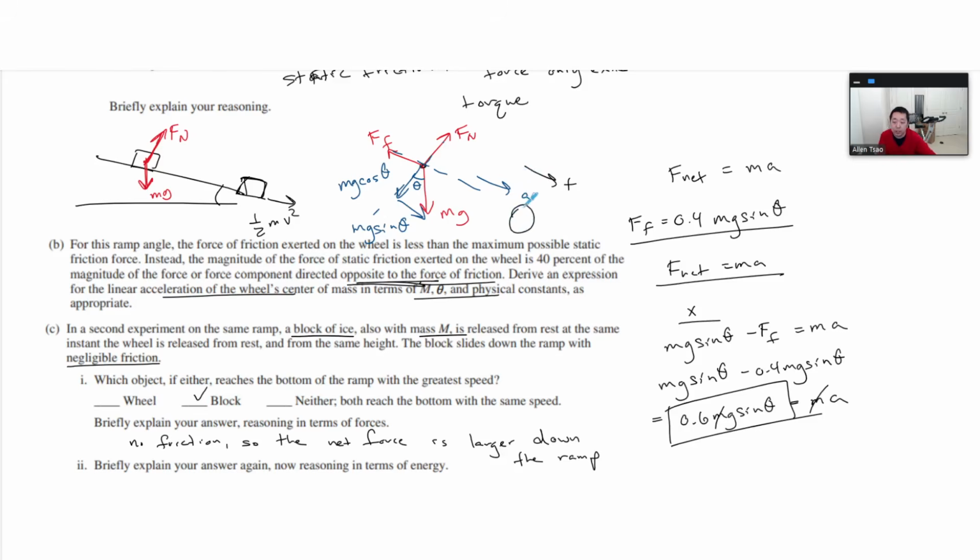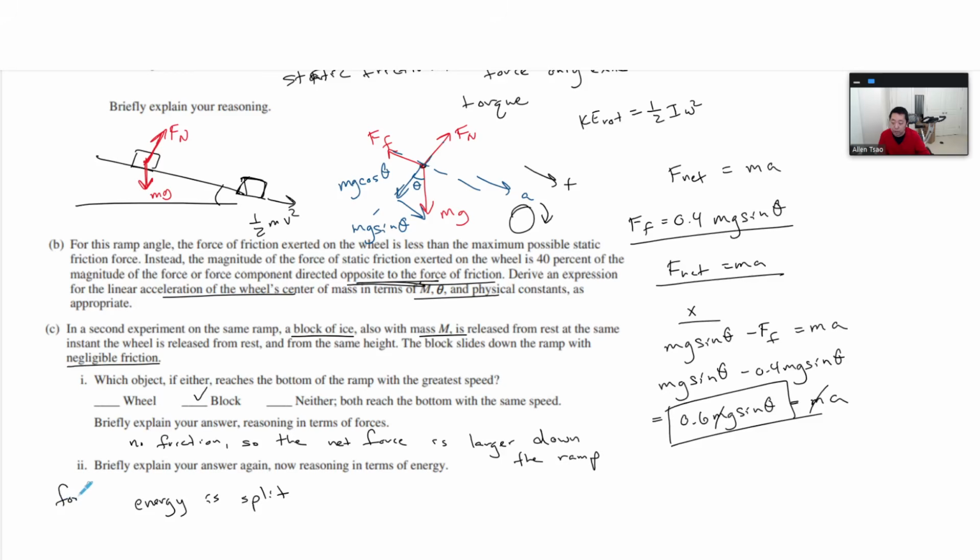We didn't talk about the energy of spinning, but when something is spinning, the kinetic energy of the rotation is 1/2 I omega squared. In principle, this is the basic idea of this question: as it's rolling down the ramp without slipping, it's converting that potential energy to both translational kinetic energy as well as rotational energy. The energy has to be split between some of it spinning and some of it just moving down with acceleration. Okay? So from an energy point of view, we would say the energy is split.